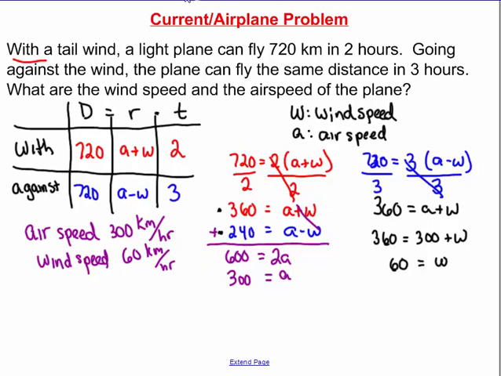Something I forgot to talk about. There's a reason that I always put this as A minus W, because typically airspeed is going to be more than the wind speed. If you did W minus A, then we'd have a negative number here, and that wouldn't make sense. So typically airspeed, or the rate you can paddle on a boat, is faster than what the current or the wind is. So make sure you're always putting the larger one first, which is airspeed minus wind.